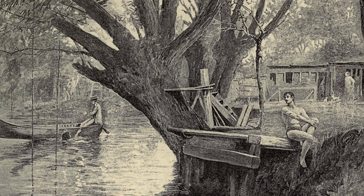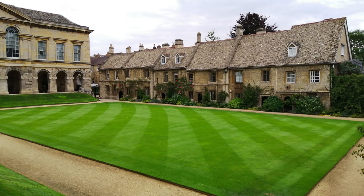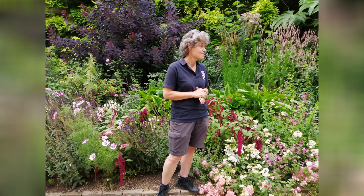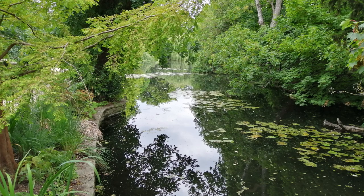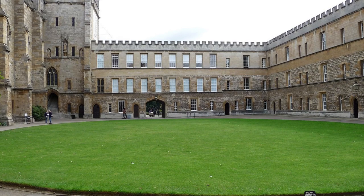Instead of continuing upstream to Parsons Pleasure, let's visit another college garden. Worcester College's buildings cannot compare to Magdalen's, but its gardens, though smaller, are certainly special. Here's a view of the main quad — how's that for green? And there's more: here's the garden just below the quad with its lovely border. But its crowning glory is the extensive lake. The garden borders the Oxford Canal to the west and shares wildlife with it, including otters, deer, and bird life.